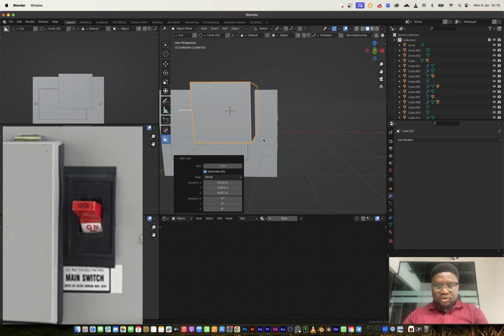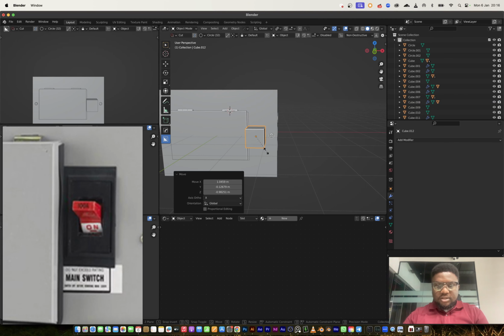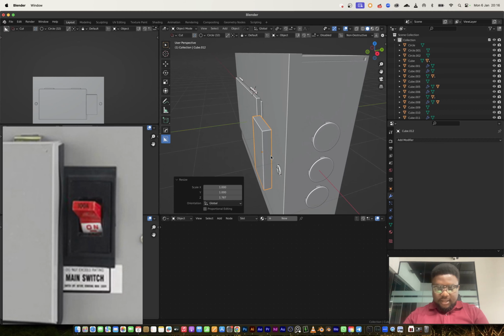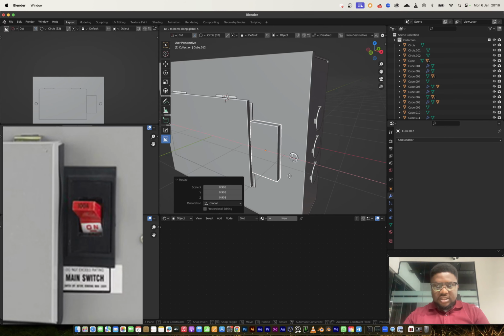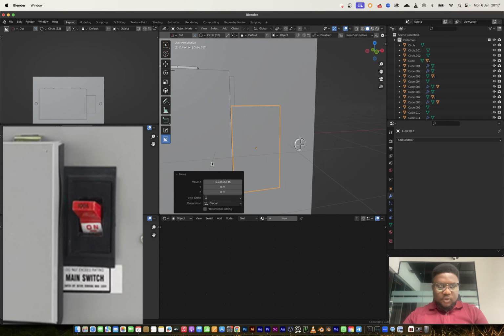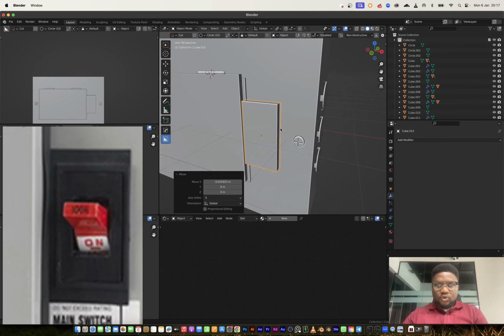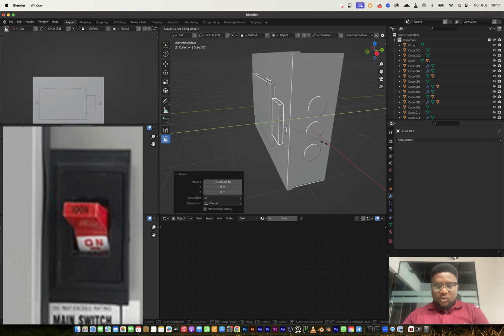I will just introduce a cube, scale this, S on the y-axis, the z-axis, and I can just GY. I can scale this, GX, move it in, GX, move it in. So we have that. What I can just do is, I probably want to scale on the Y a little more. That looks too thick.